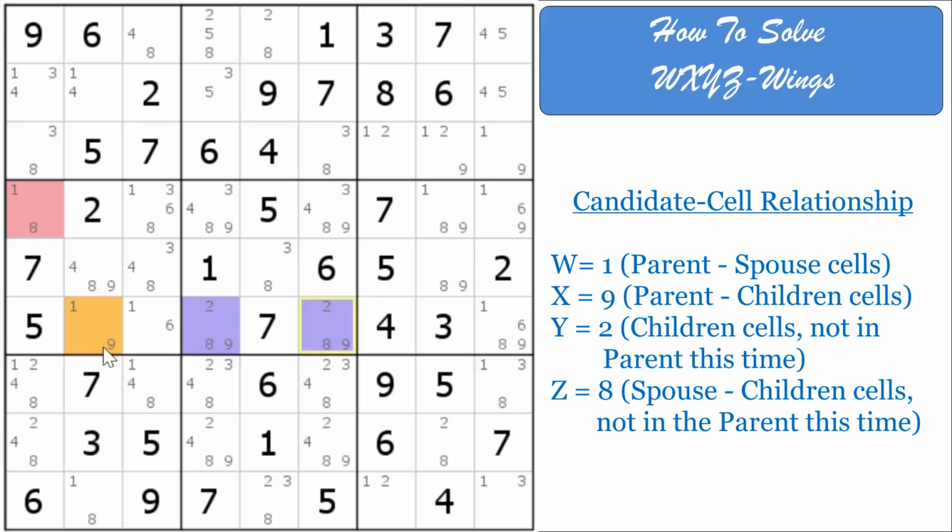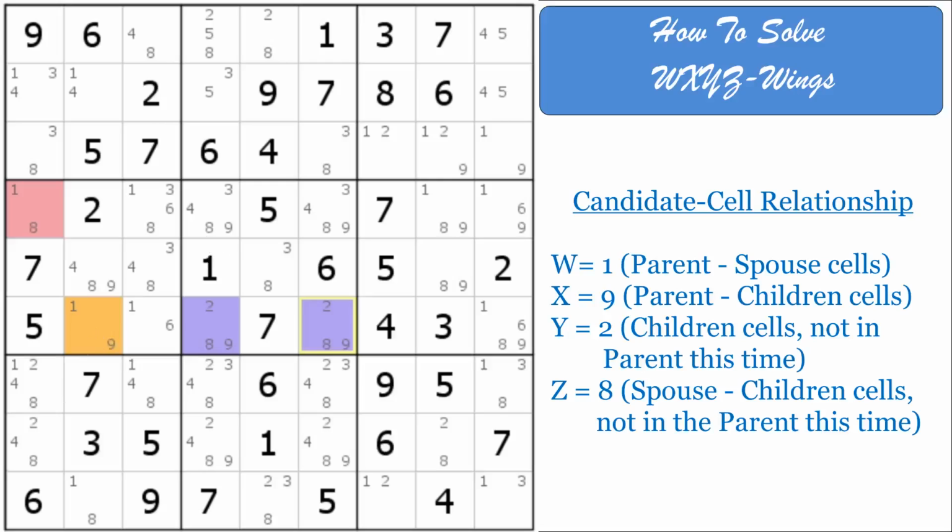Are all the other candidates? No, that's the unrestricted candidate. I'm sorry. Are all the other candidates restricted? Yep, the 1s are restricted there. The 9s are restricted along row 6, and the 2s are restricted along row 6. Great. So, what would be the eliminations? Well, it would be for that unrestricted candidate, which would be the 8.